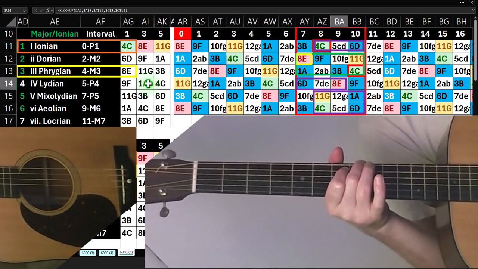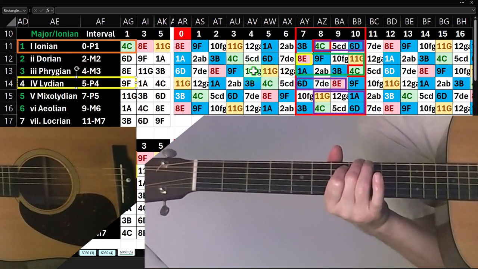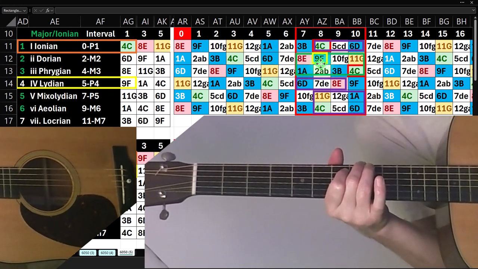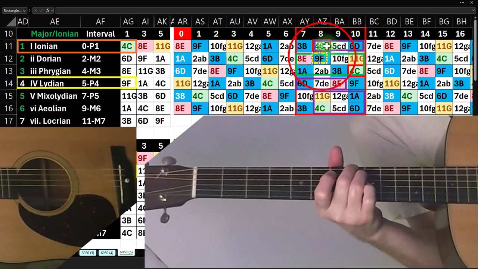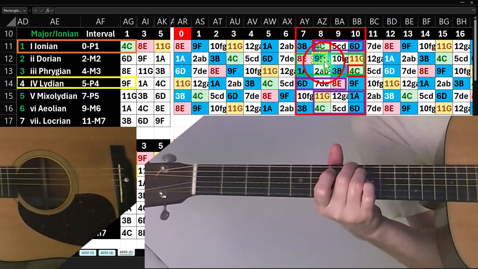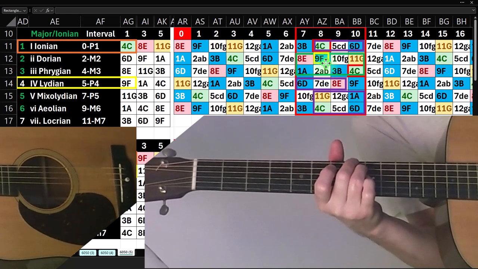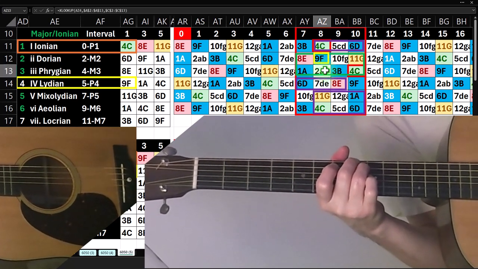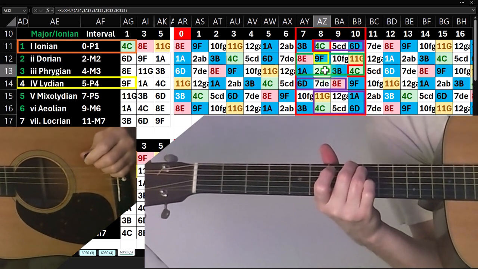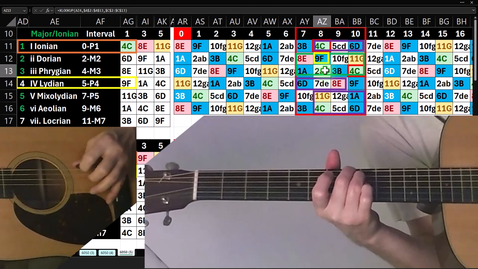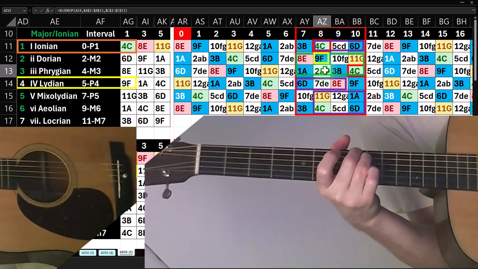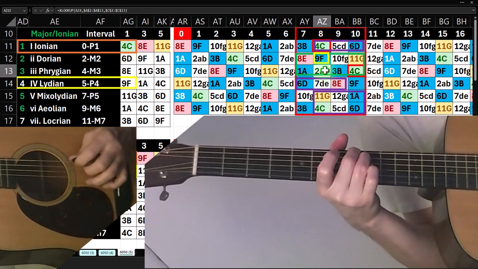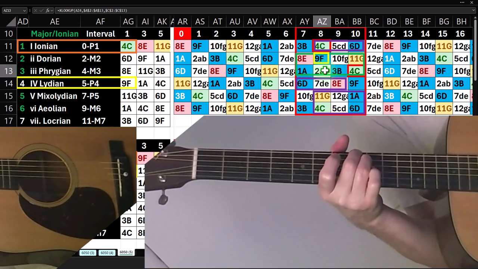Okay. So then I'm going to go to the next one and say, we're going to go to the fourth of the major, which is going to be, of course, a 5 note away perfect fourth. And how do I know that? Because if I just go from this to this, it's 5 notes away because there are 5 notes between the strings. And the inverse then is 12 minus 5, which is 7. So if I see that shape, I'm like, oh yeah, if I go from top to bottom, that's a perfect fourth, 5 notes away. But if I went from bottom to top, inverse, 7 note away perfect fifth. The perfects are inverts of each other.